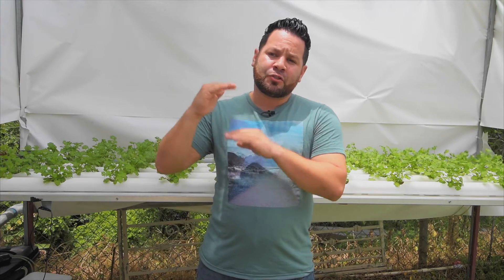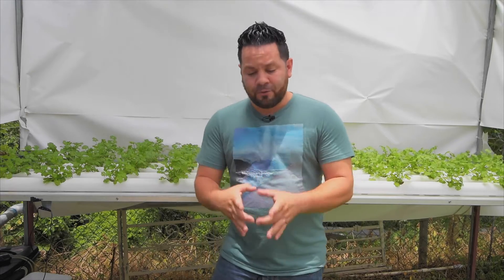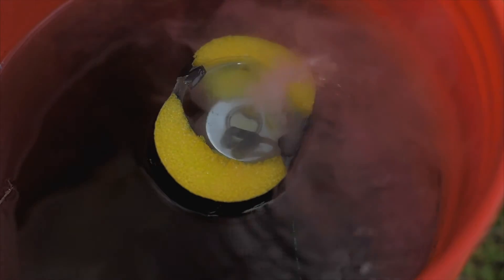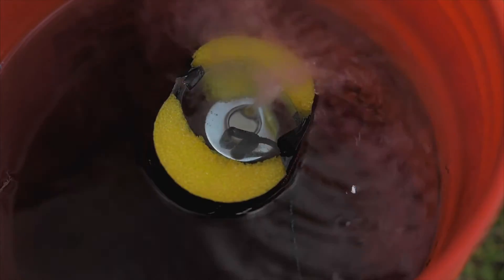What I was seeing is that it was getting the water hot and the mist wasn't getting up high enough. You can't have the fogger too far from the top of the water or it won't mist out. So I created — as you can see here — a little foam float, like a little life vest for the system. I took a 42-ounce water bottle, cut it off, and cut some areas on the side so water can come in. I used one of those little pool spaghetti floaties, cut it around, and taped it to have the fogger float on the water.